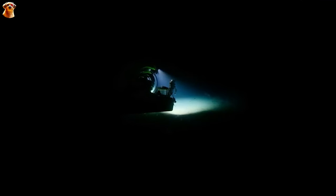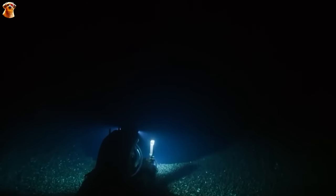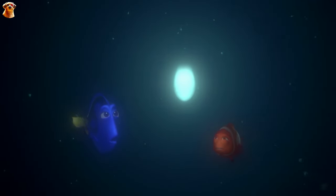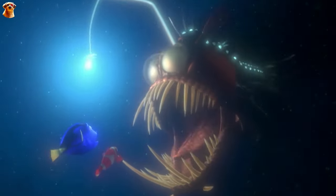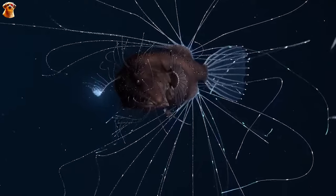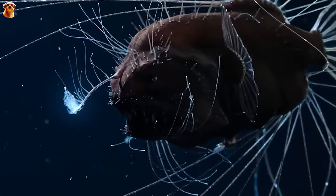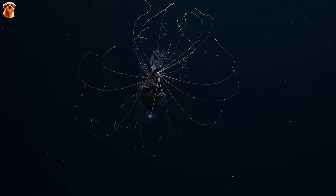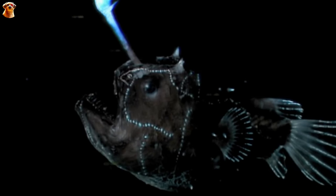Another characteristic of the deep seabed is that light is very weak — you can't even see your five fingers. To catch prey, the anglerfish has a glowing structure on its head, powered by bioluminescent bacteria that live on it. This makes the prey more visible, no different from the glowing lures humans use for night fishing. In the cartoon Finding Nemo, Marlin and Dory are attracted to a very appealing light, but as soon as they approach, they're chased and almost swallowed. In reality, the anglerfish doesn't behave this way — to save energy, it doesn't even want to swim. It just floats in the water. Scientists estimate about 74% of the fish have not been moving for long periods.